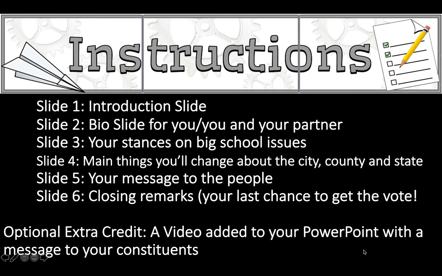At the very bottom here, it says that there's an optional extra credit, which is a video that you can record of yourself or you and your partner, making your pitch for why you should be governor and lieutenant governor. Again, we're going to be voting in class, so make sure you give your best presentation. There will be a prize for whoever wins governor and lieutenant governor, so think about what you can do and say to get yourself elected.